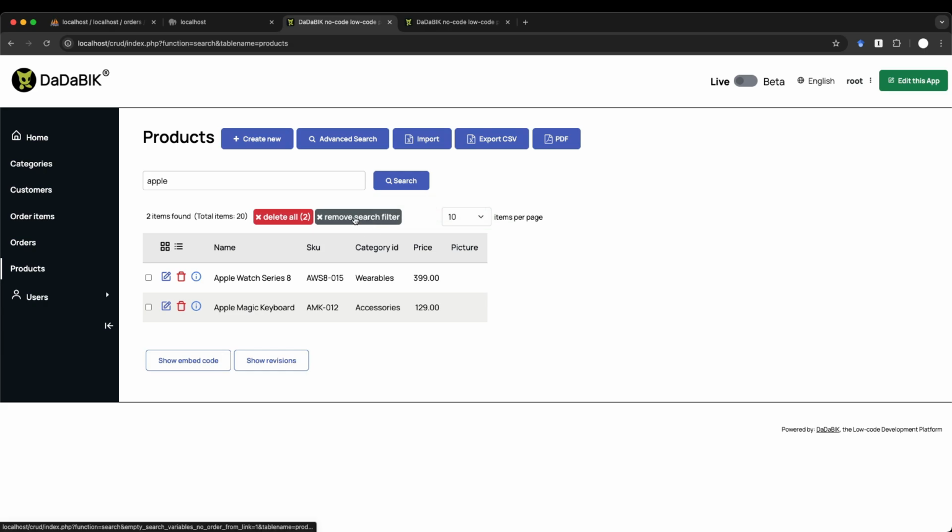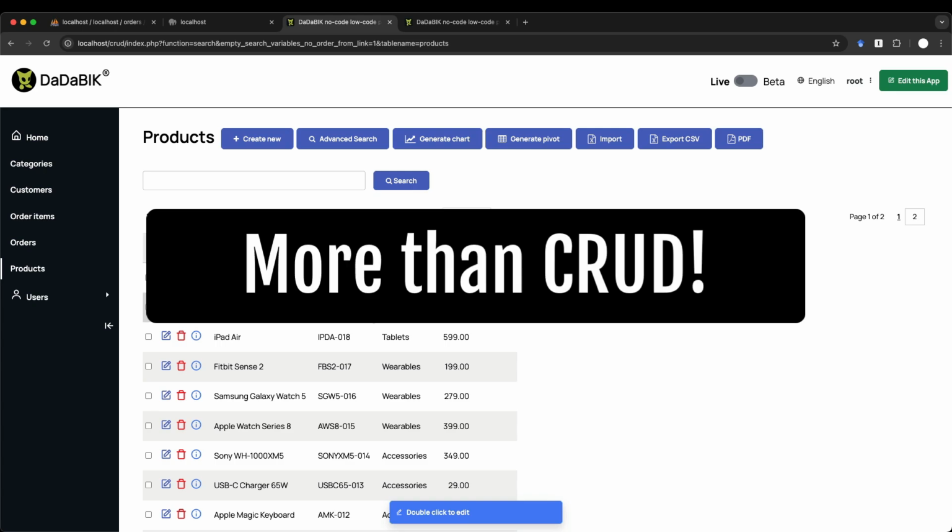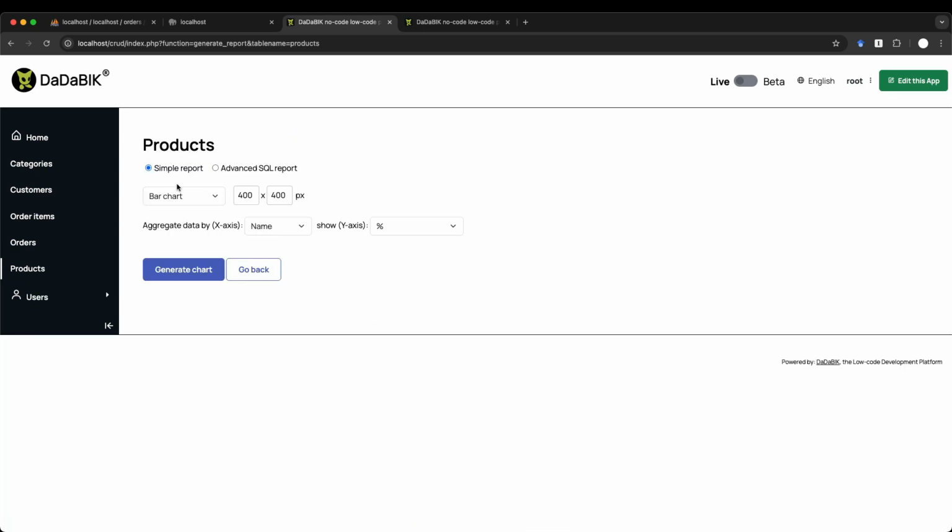Okay, let's remove the search filter now, and let me give you a very quick overview of the additional features you get apart from the CRUD capabilities. You can generate charts. For example, let's generate a bar chart aggregating data by category and showing the count.